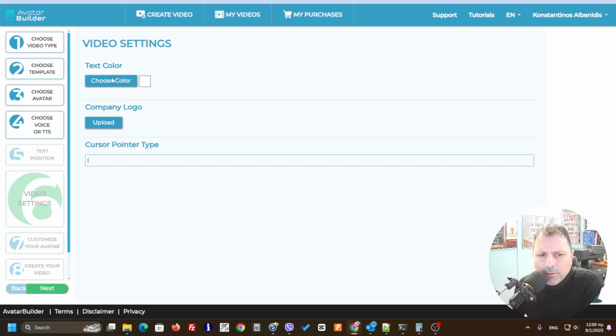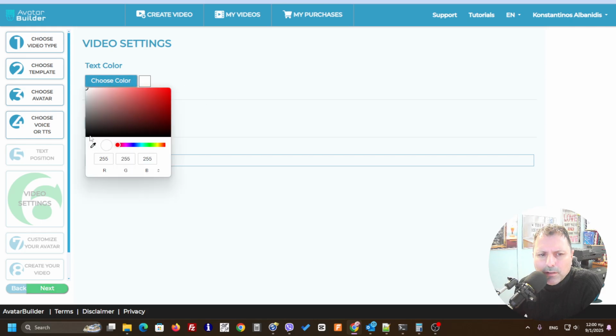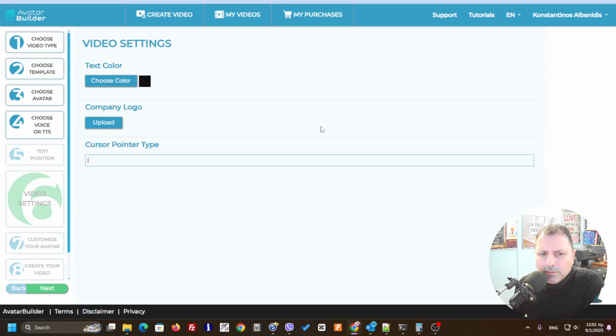Here I'm going to select the text color. I can choose white over here, or just make it black. It depends on what kind of background you're going to use. You'll notice that some other templates have a background behind the fonts, and that's better, so that we don't have to choose a particular background. But for this one, we have to choose just one color. Let's select black here.